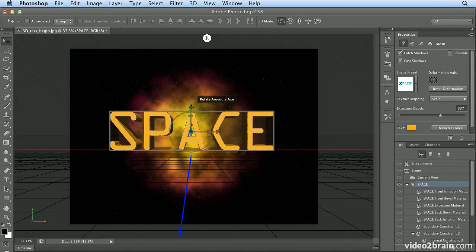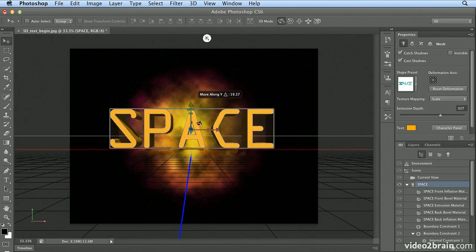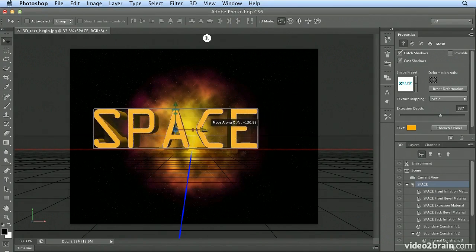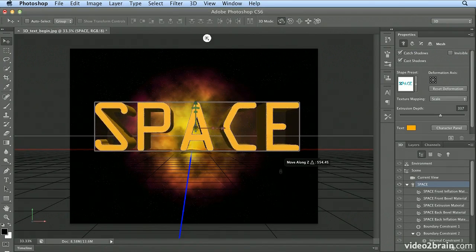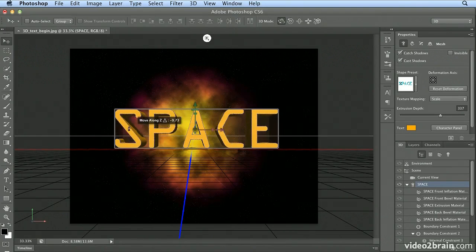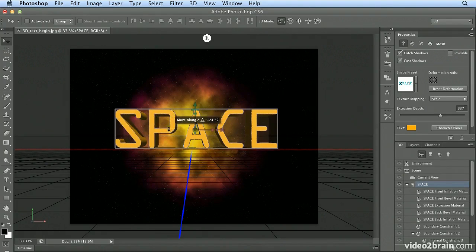And with that 3D widget, the green will let me move on the Y-axis, Y being up and down. The red or pinkish color guide will move on the X-axis, X being left to right. And it's a little difficult to see, but this is a blue. Blue will move on the Z-axis. Z is what you think of as space. It's floating. It's coming more forward to you, rising up, or becoming more distant, getting smaller, being an object that's further away.